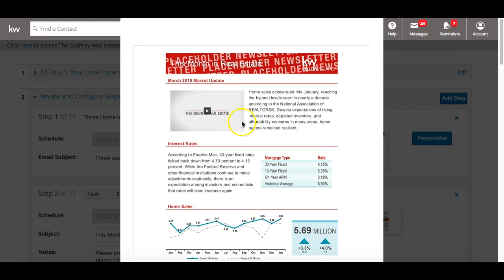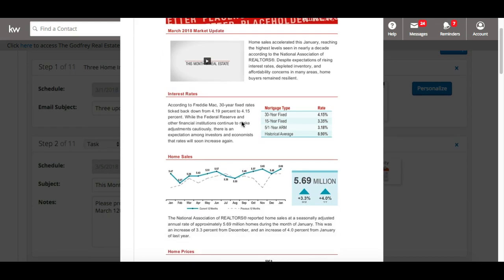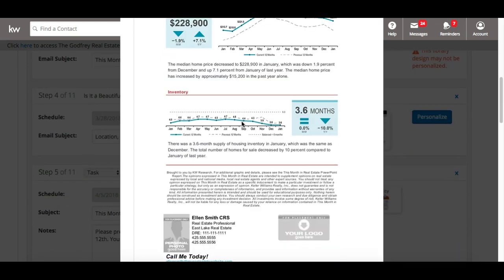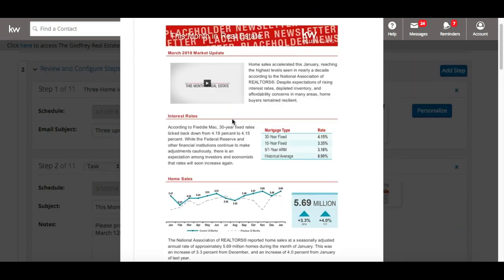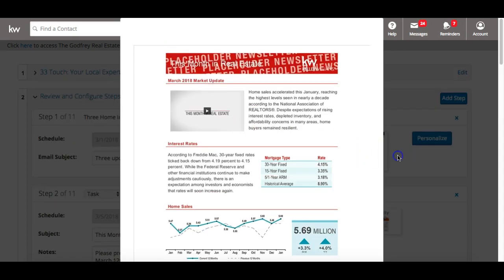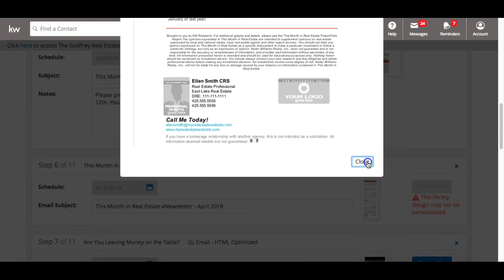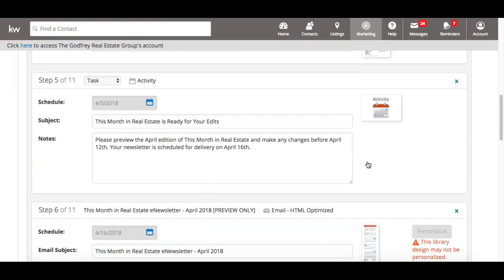So they will actually put this in here with real information. It's nationwide, so it may or may not be relevant to the area you're in, and I've heard people say that may or may not be super important. But these emails are not available until about a week before, until they have the actual information for March, like the rates and everything. But about a week before this goes out, you will get a notification saying that you can make changes to this.